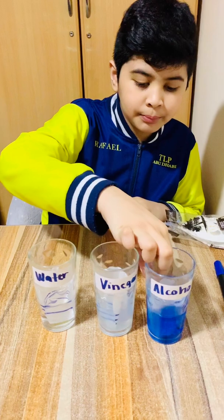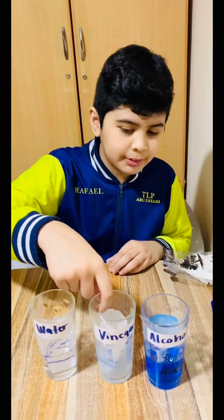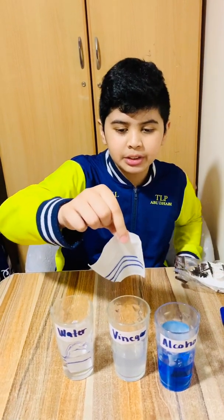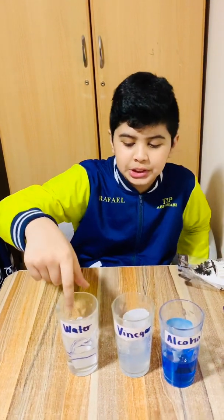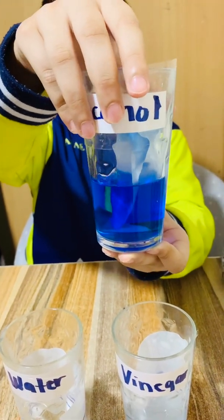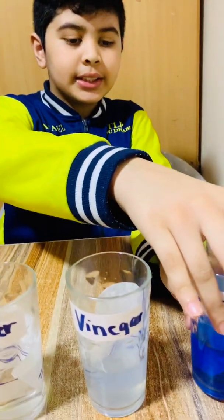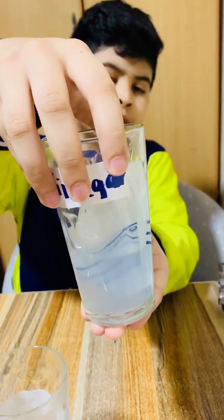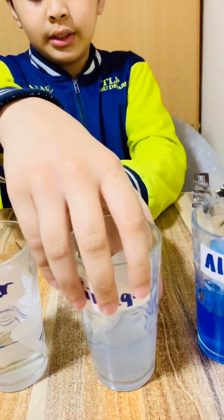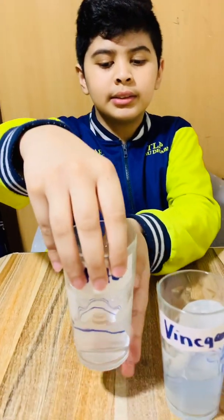Okay, 50 minutes is done. Let's see what happened to them. Alcohol — it's now even disappearing and becoming something. The vinegar looks like it's disappearing, but in the middle it's disappearing, so this one looks almost no changes. Water — nothing, nothing is new with it. It looks like clear water. Look at the alcohol — it looks really blue. The ink is really absorbing into the alcohol. Vinegar looks almost disappearing. Water has no changes — it's not even absorbing the water, not even just a little bit. See the differences?